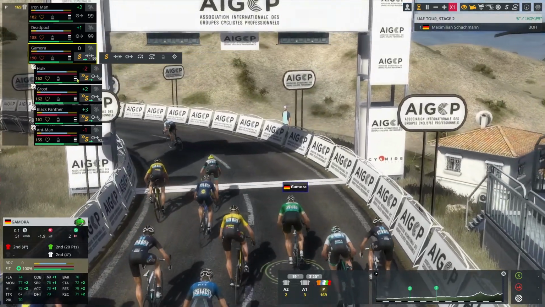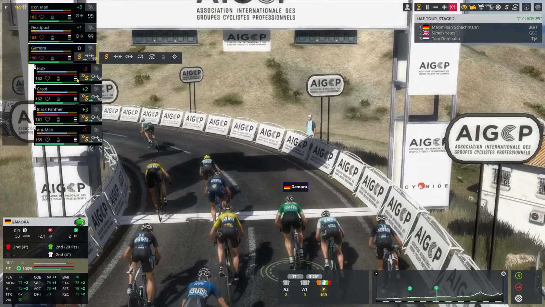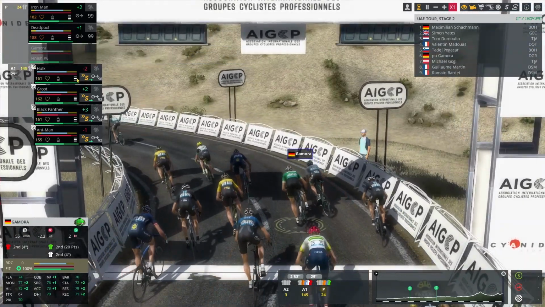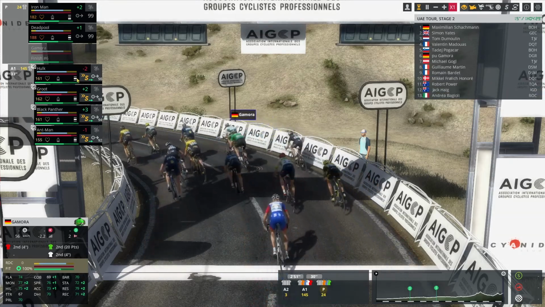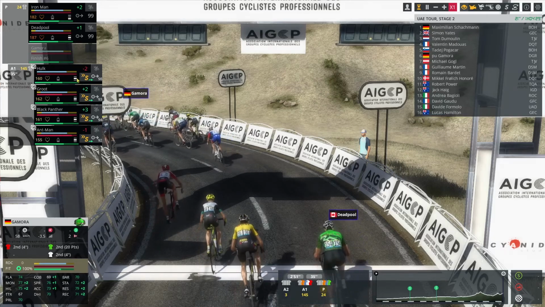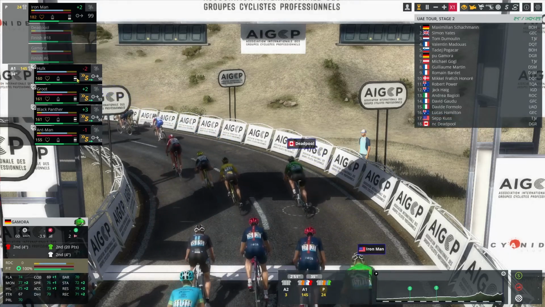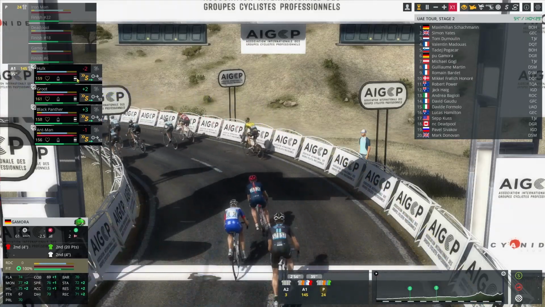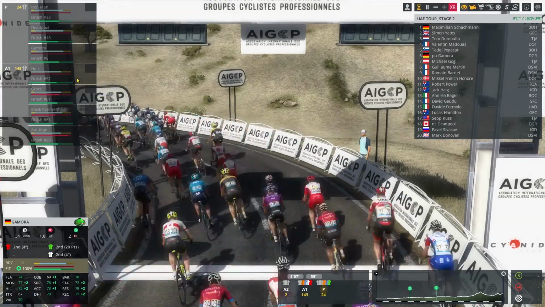Victory for Maximilian Schachmann. Schachmann takes it. Yates, Demulan, Mataway. Gamora gets 6th on the stage. The field did split. Right there, 19 seconds back to this group. We're waiting for the back markers. There's another split. Fairly numerous in this difficult race.